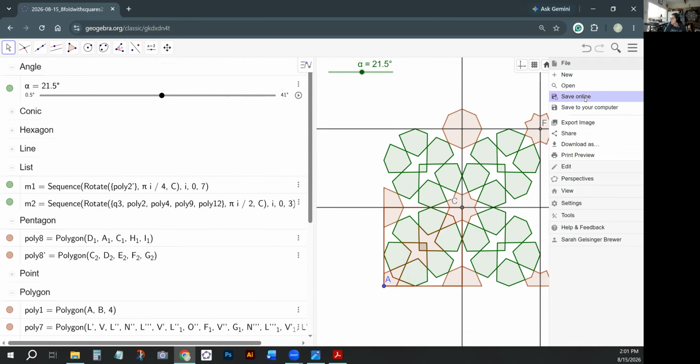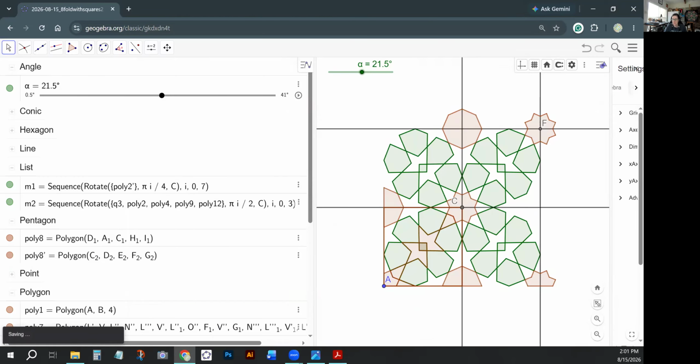Good point to save. All right, next we're going to make our big sequence of rotations. So we're going to rotate lists M1 and M2, and then we're also going to rotate everything except for our kites and our bird's feet.